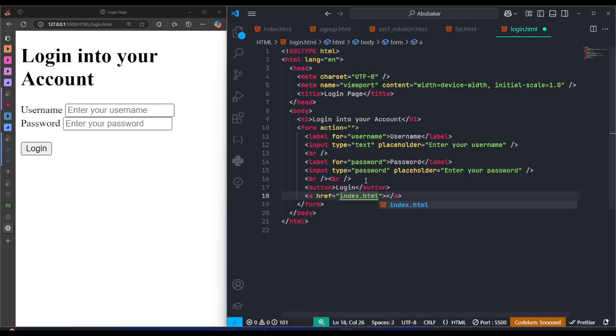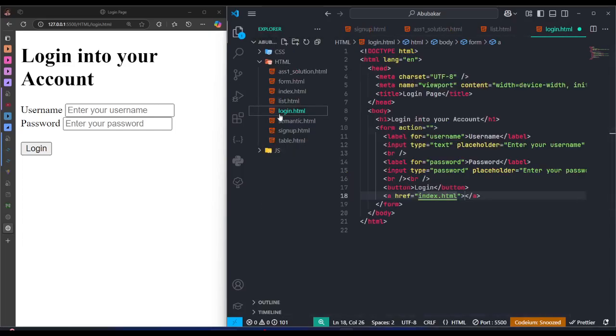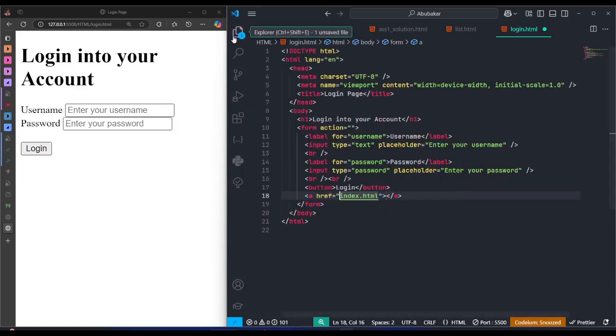Whatever page you want to go back to, if it's part of your site and they are inside the same place, just mention the name of the file and the extension. That's how to link. We are dealing with the simple one. We still have some other linking that we'll be talking about later on, but for now, when you are linking any page that you put inside the same folder together, because all my files are inside this HTML folder, what I just need to do is to mention the name of the file and the extension of that file. It's very important. The extension is very important.